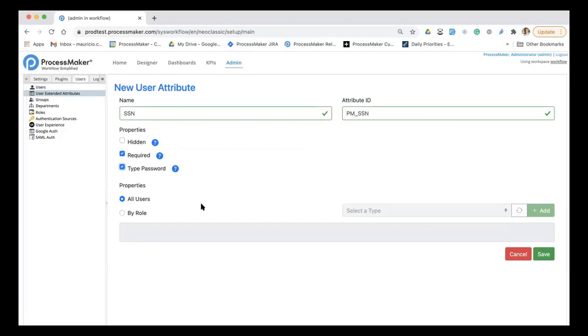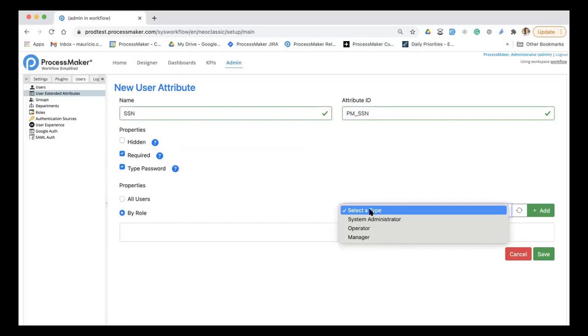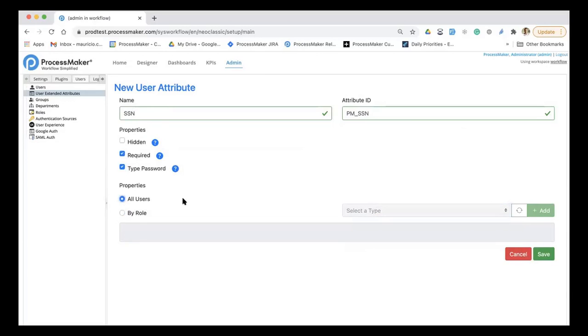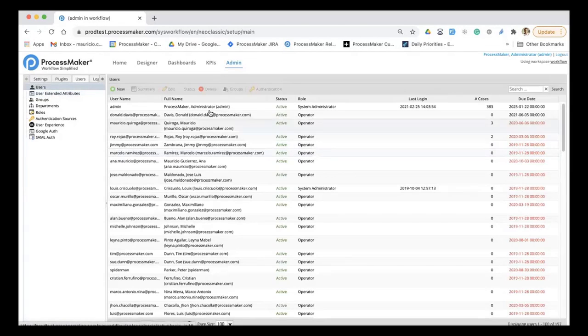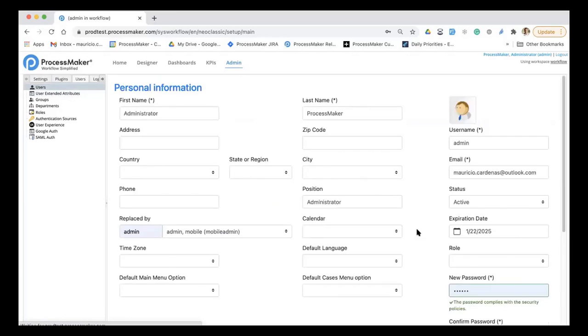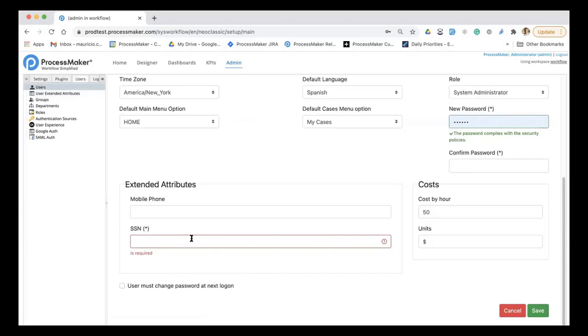I can assign this attribute to all users or to specific ones by role. For example, all the operators will have this social security number, but I will just add it to display for all the users. Perfect. So I will go to the user information, and here you can see this area will be presented.